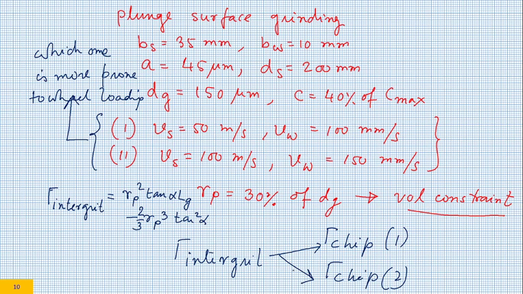Wherever they are more matching, or that means wherever this particular relation gets satisfied to a more extent, you will say that is more wheel loading prone. If you solve this particular problem using this approach, would you make a mistake? Absolutely not. You will get the correct solution, but it will take a huge amount of time.